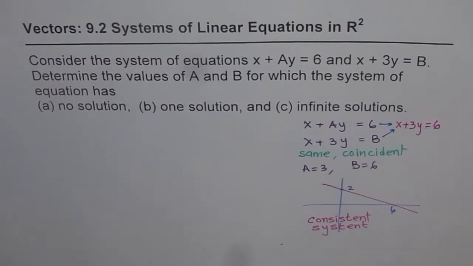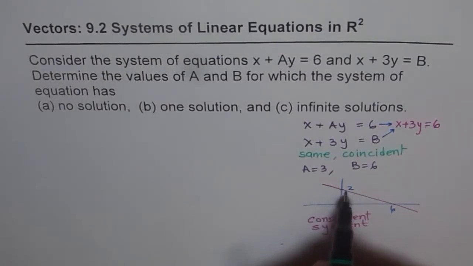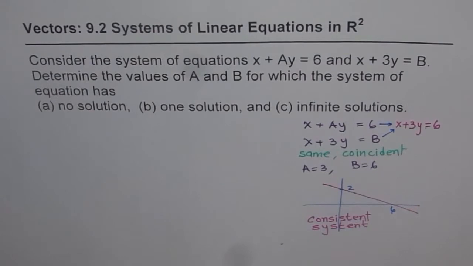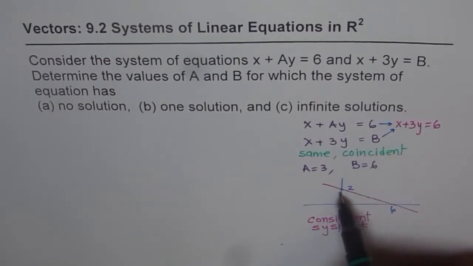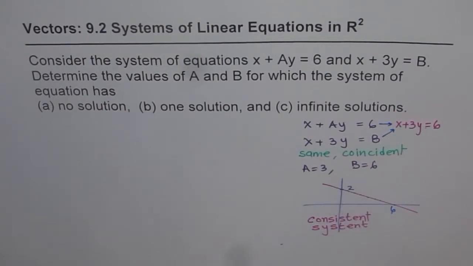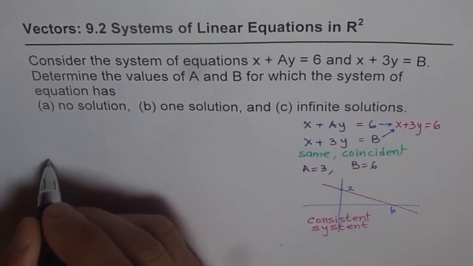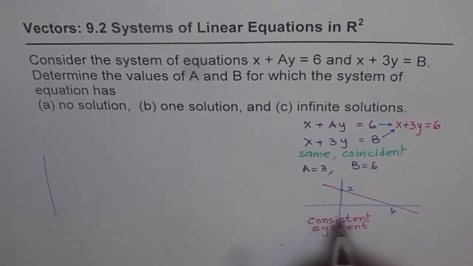Now let's get to the very first thing, which is no solution. So the two lines were really overlapping, right? One over the other, so we have just drawn one. So we know exactly that both are the same. Now if I change my y-intercept, for example, move it a bit above or lower, then they become parallel lines. Isn't it so, right? Yes, it is. So what we will do here is jump straight to the no solution scenario. So the no solution scenario is like this.